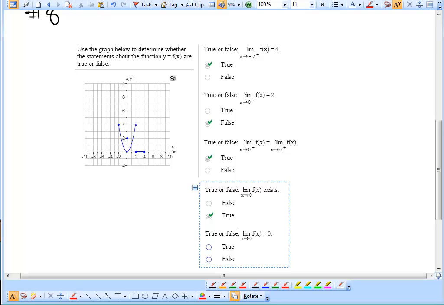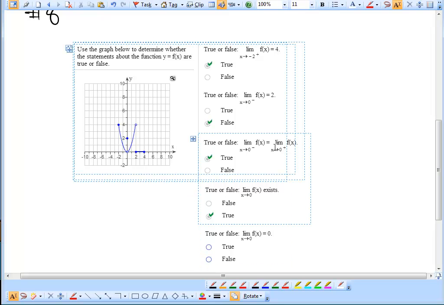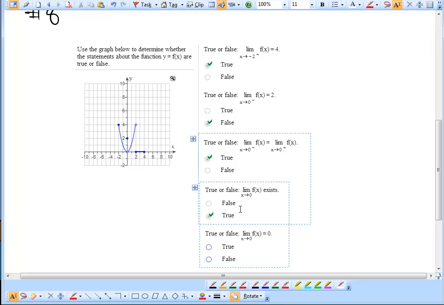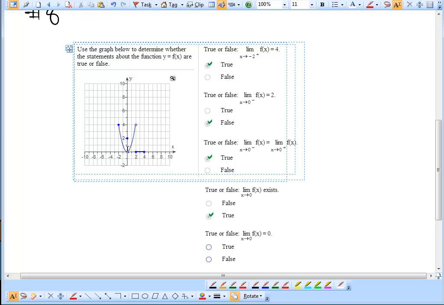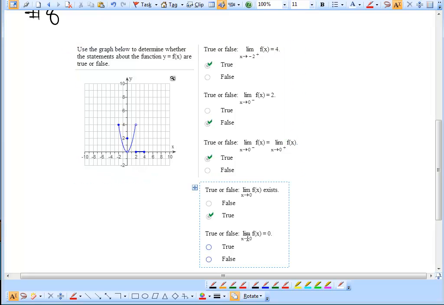All right, and we also kind of answered this one early. The limits left and right agree, which means the limit does exist. What is the limit as x approaches 0? Not specifying the left or the right means, in general, the left and the right together. Since the left and right both have a limit of 0, that means the limit does, in fact, as you approach 0, equal 0. So this last part would be true.